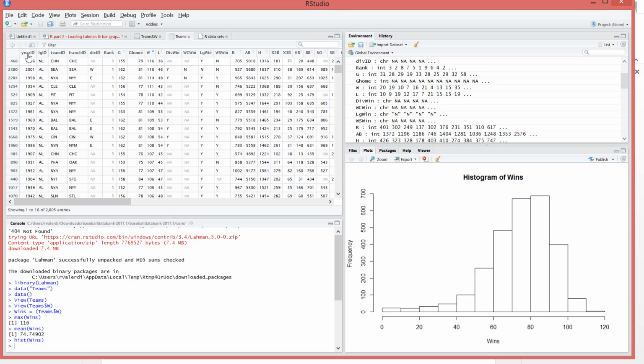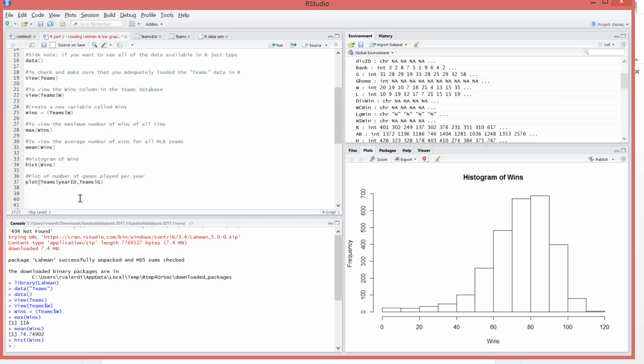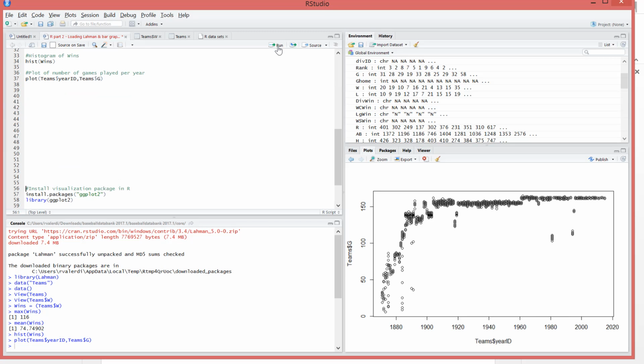Okay, so we're going to see a plot of this yearID on the horizontal axis and this G on the vertical axis. And the command is just plot parentheses whatever X variable you want on the horizontal axis listed first, and whatever Y variable you want you list second. So let's hit run, and we're going to see a plot of this. You'll see time is on the horizontal axis and the number of games is on the vertical axis. So the first thing you'll notice is that in the early days of baseball, there were very few games played. So looking at the average doesn't really tell you the entire story.